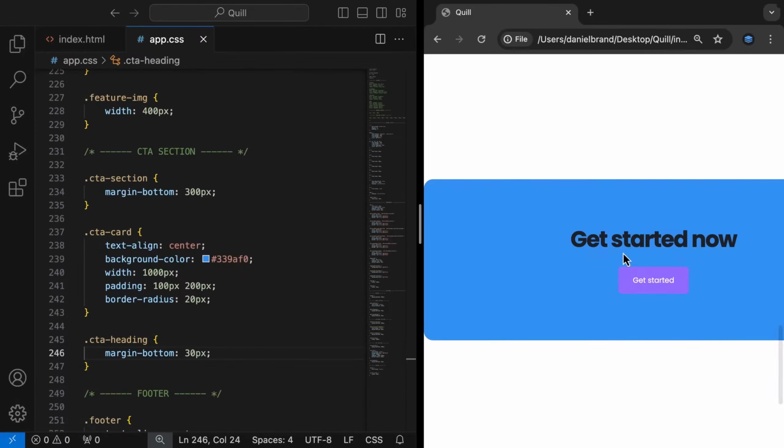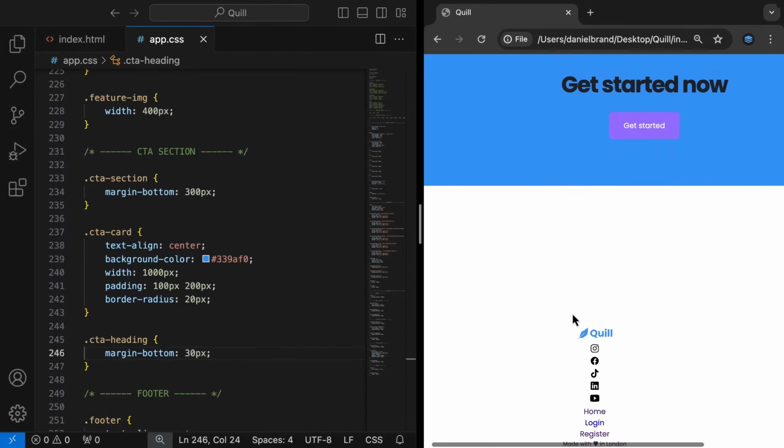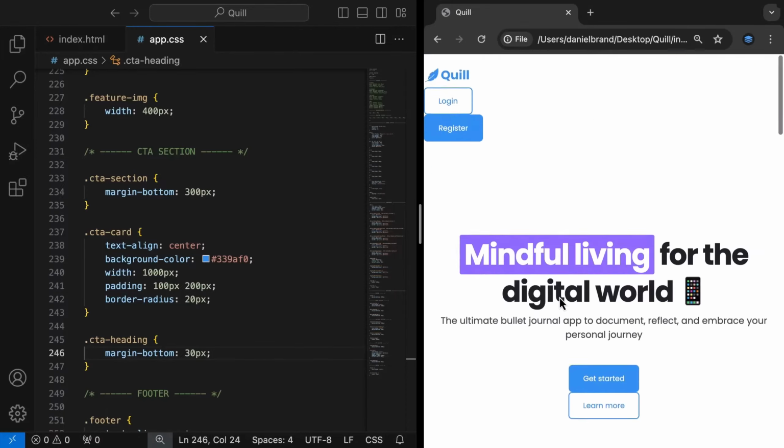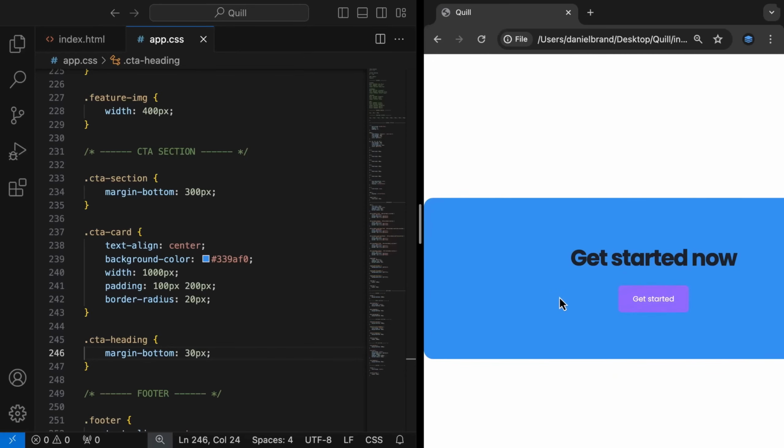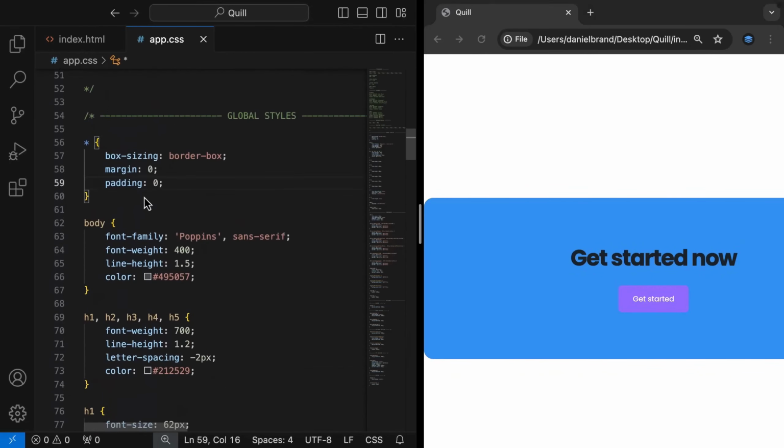Okay, nice. That's also created a bit more space between our heading and button. So by doing this reset, because we stripped away all the default styles, I've just gone ahead and tweaked a few things to make it look a little bit better. But again, just to really hammer the point home, when you first create a CSS file, this is usually the first line of code you add. So the tinkering I just went through would just be part of the regular process of working with margin to create white space in your design.